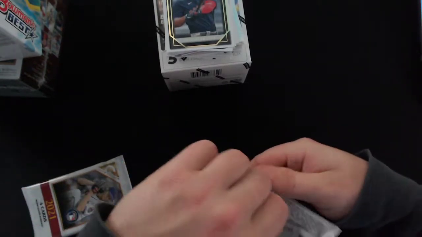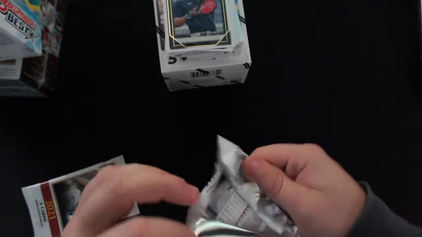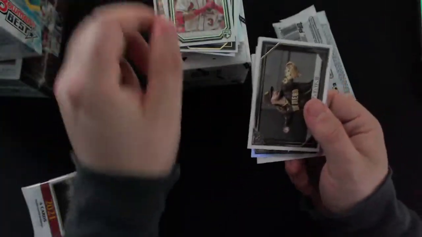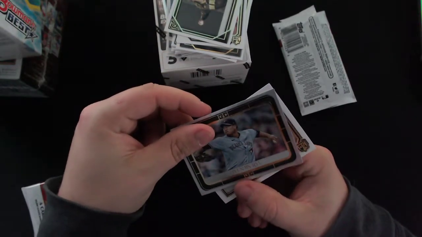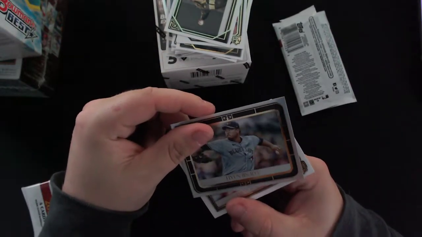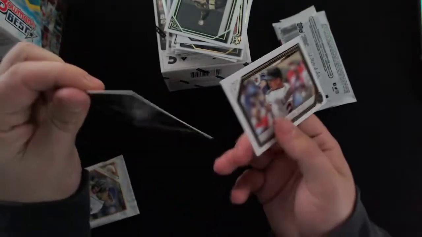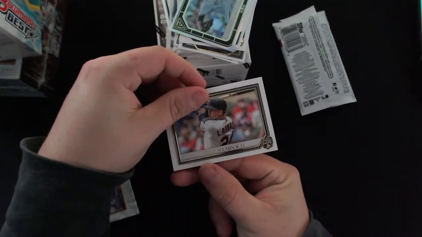2 more packs to go in this blaster box. See if we can get anything big. If not, we got another Topps Gallery right behind it. Dylan Carlson, base rookie card there. Fernando Tatis, okay. A silver border Hyun Jin Ryu? I believe that's how you say his name. If not, I'm probably struggling. Not numbered at all. And Trevor Larnach, rookie card.